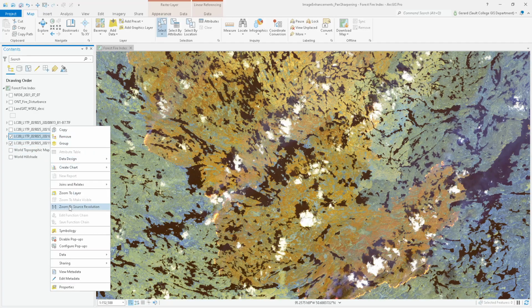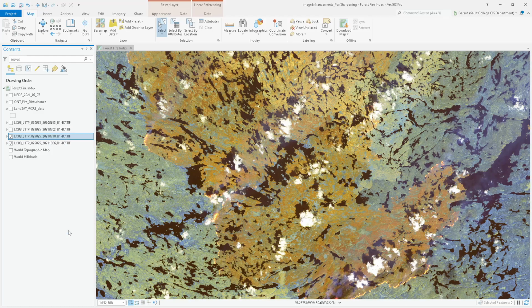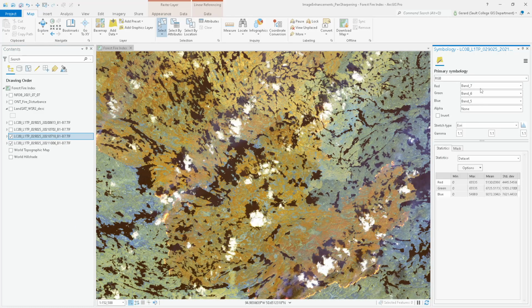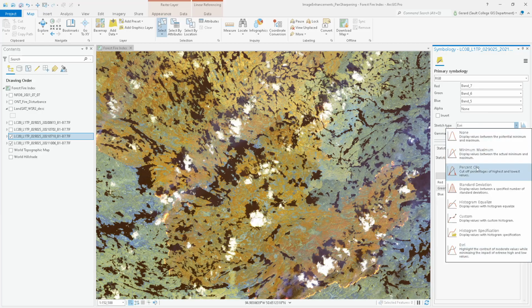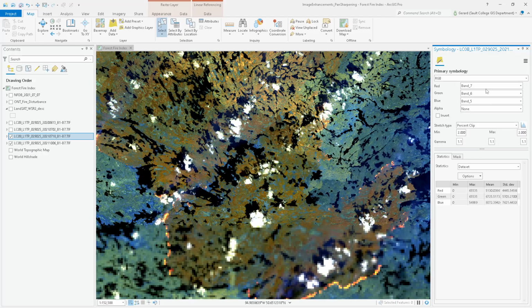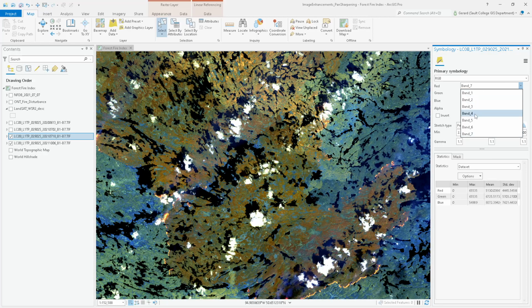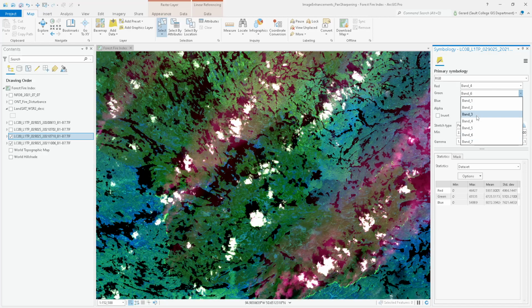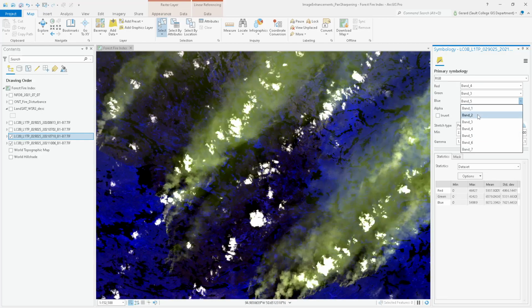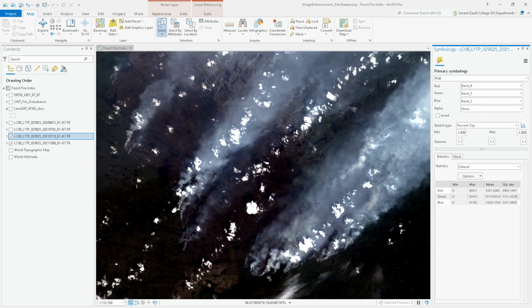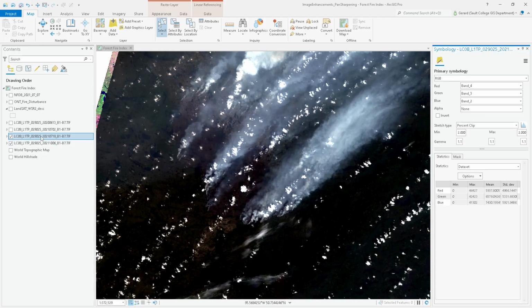Let's get our symbology pane up. Right click to open up the symbology pane, and I can see that I'm using some interesting stretch types and stuff. Let's just go back to a percent clip, and let's go to bands 4, 3, and 2, and you'll notice that the imagery is not the greatest for this date, the July 18th date. Not only is the 432 bands combination really dark, also there's a lot of cloud obscuring it, right?